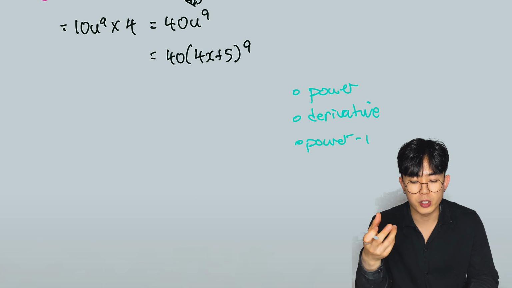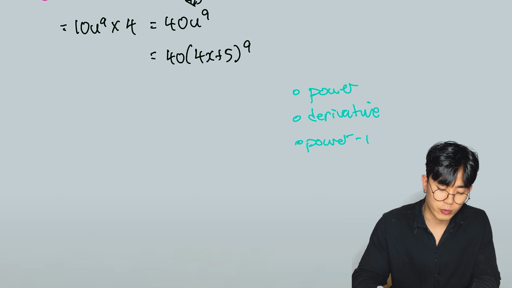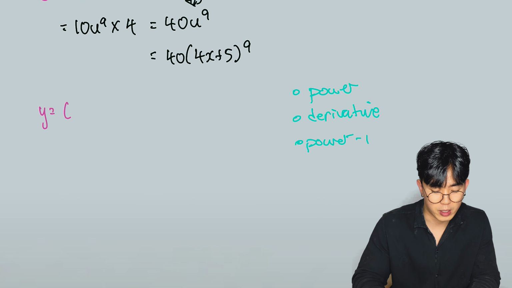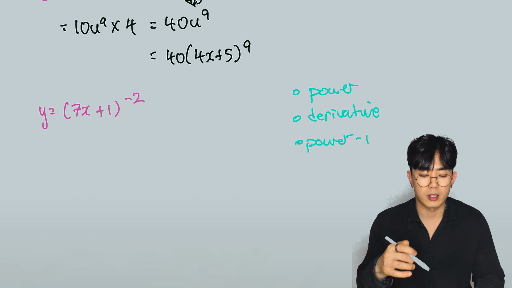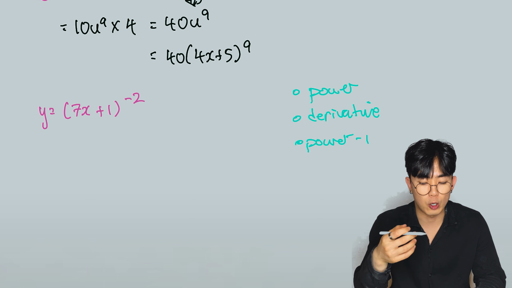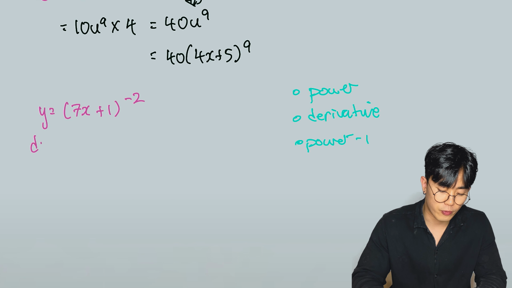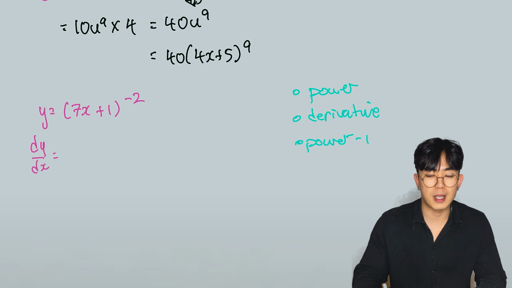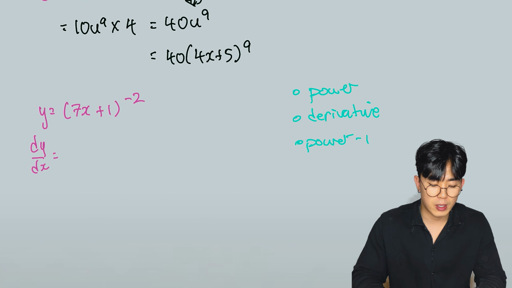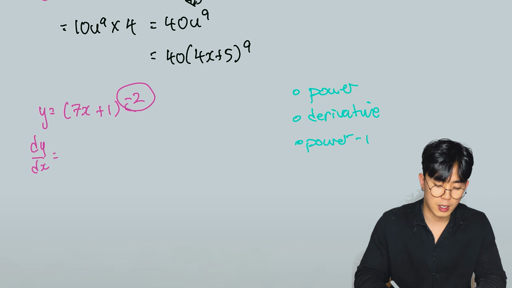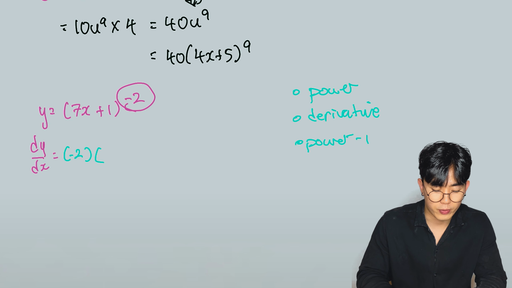Right, this might seem a bit confusing to you guys for now, but if I was to explain it, let's say I want to differentiate y is equal to (7x + 1) to the power of negative 2. So the moment I see a power, even though it's a negative, I automatically think I need to use the chain rule to differentiate it. And so I'm going to follow 3 simple steps. We're going to multiply each term, so the power term, the derivative term, and the power minus 1 term. So the power term first, the power in this case is minus 2, right? So I'm going to say, bring the minus 2 to the front. I'm going to times that with the derivative, so the derivative of this bracket here.